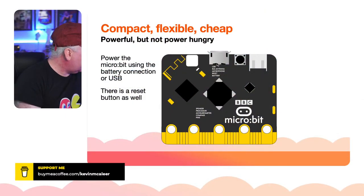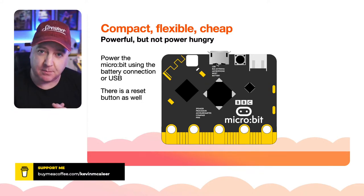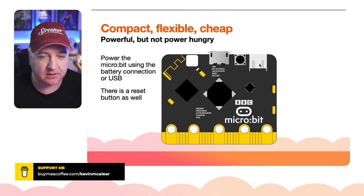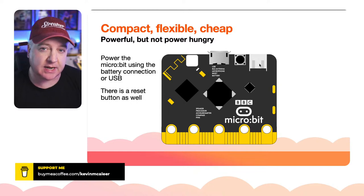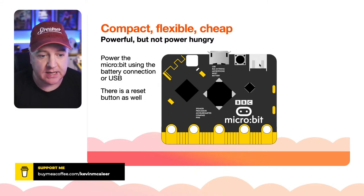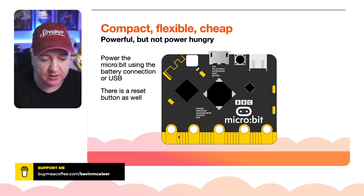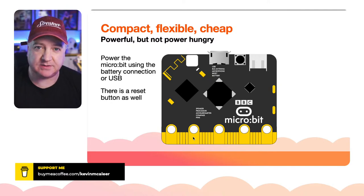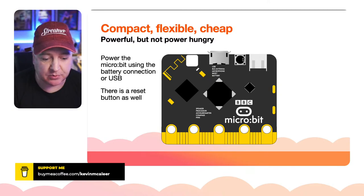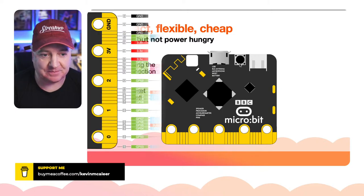And you can connect to the micro bit using USB, a micro USB connector. That little white socket to the right is a JST connector, so you can connect a battery to it and have this thing running completely on its own. And these edge connectors as well have 3.3 volts and ground, so you can connect other things to them to power it. And there is also a dedicated reset button there as well, so you just click that and it'll reset the chip.